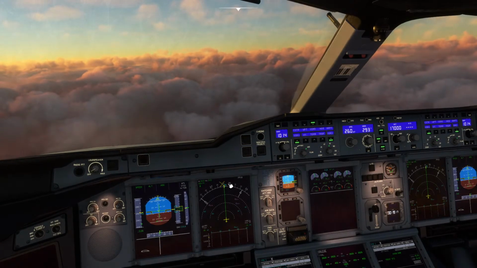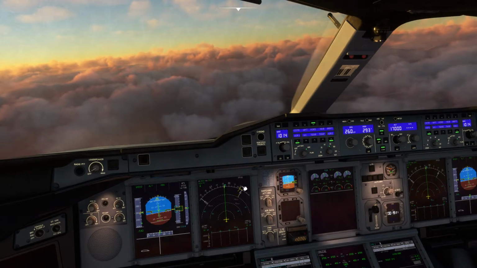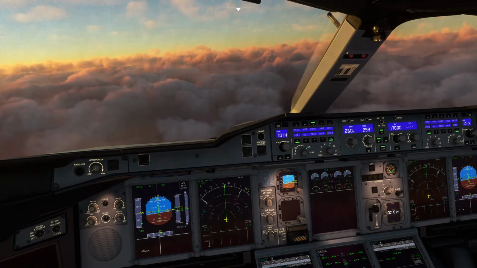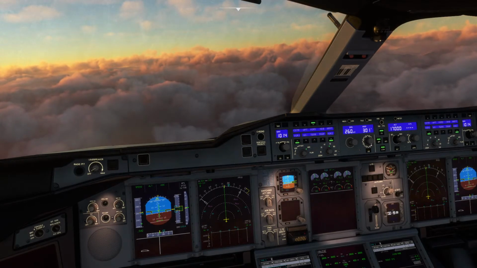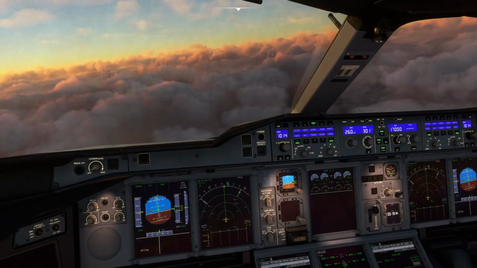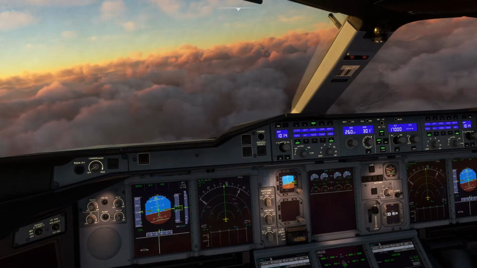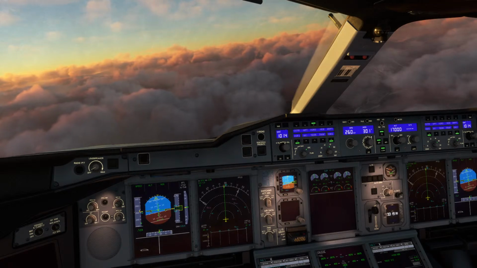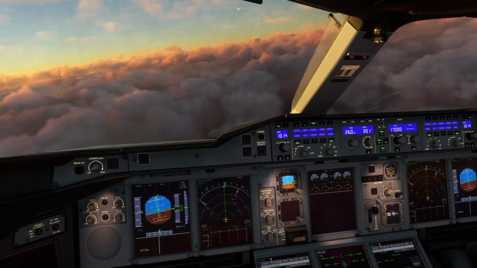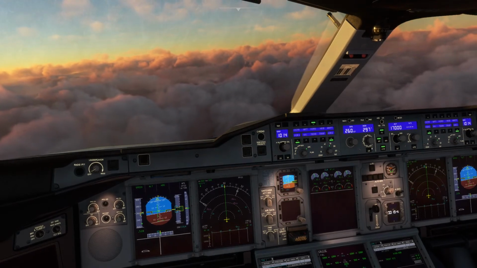No, I don't mean the heading. I mean the course, as in the desired course into the VOR. I don't mean showing the heading line. I'm just reading the live stream comments there. Because obviously, I don't know that heading mode's working. Or maybe it is. Yeah, it is, actually.